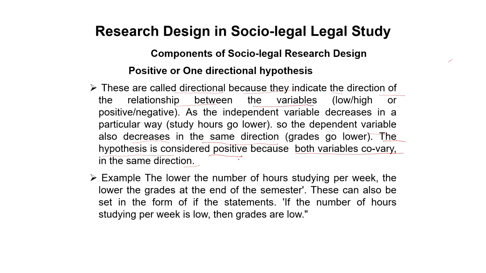Let us take one more example. On your screen you can see: the lower the number of hours studying per week, the lower the grades at the end of the semester. Now, if the number of hours studying per week is low, then grades are also low. See, these are both one directional hypotheses.